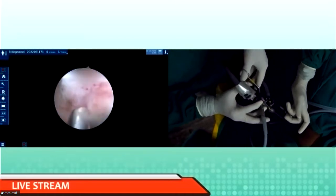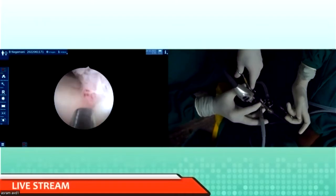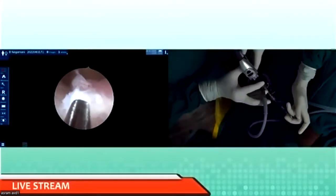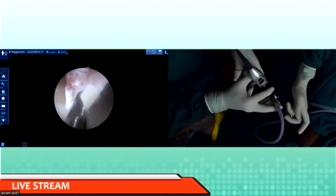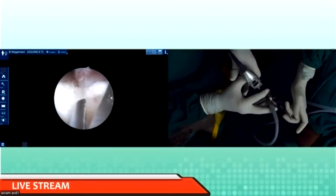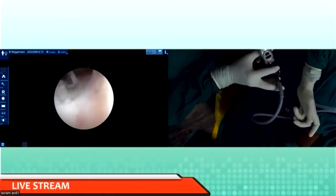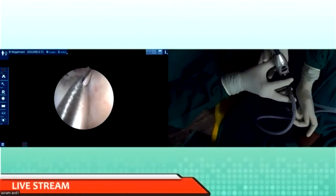And I'll also show you the Bertucci needle. Bipolar unte neeku generator atu undiga. So I'll show you how to do it with the scissors. Okay, sir.